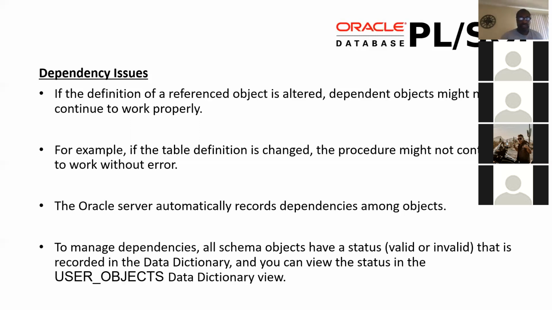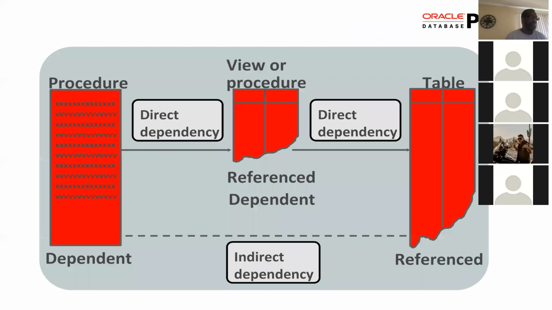However, to manage dependencies, all schema objects have status. In Oracle, well, in most DBMSs, all the objects record a valid or invalid status, so that whole pre-compilation phase will recognize it before any parts of the program are run. And as you know, there is that user objects table. You can always view any of the objects that are a part of your user session, just to make sure that the objects exist. That's always the best approach to eliminate dependency issues.